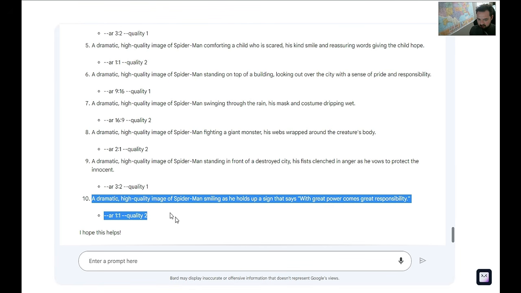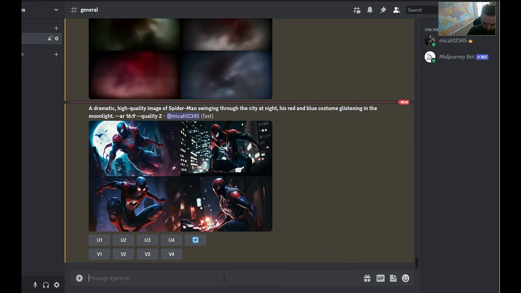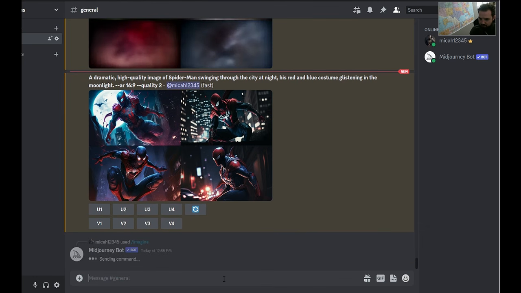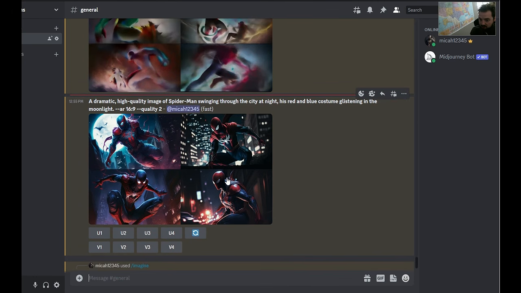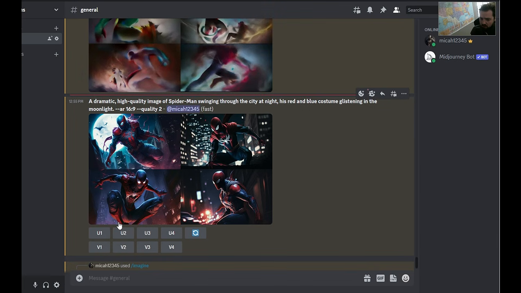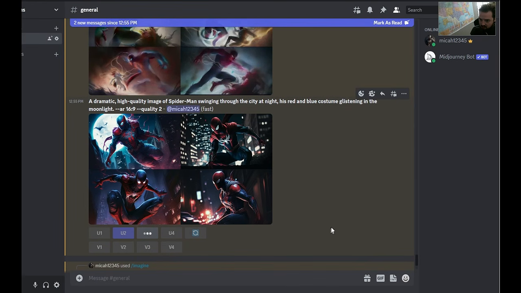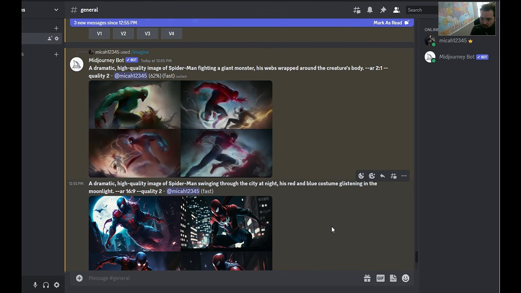And I'm going to see that comes out. And yeah, so this is pretty cool. These are a lot better. The aspect ratio is definitely really cool. I'm actually going to upscale a couple of these and just sort of see what we can do.